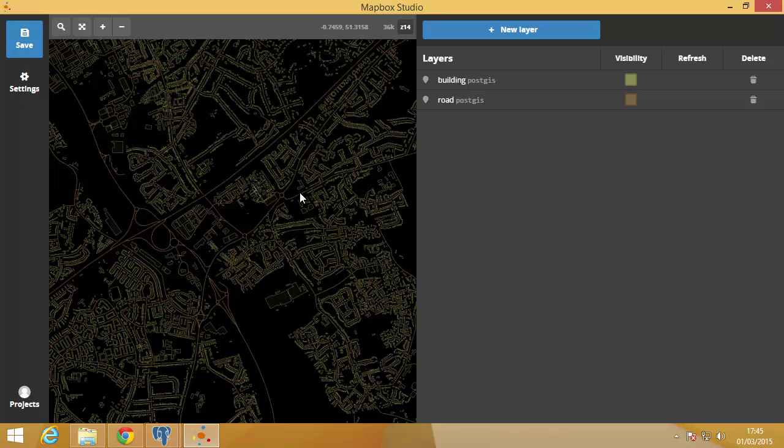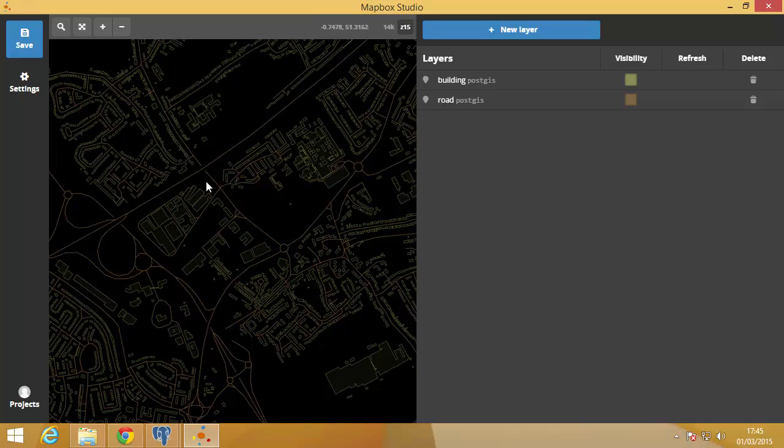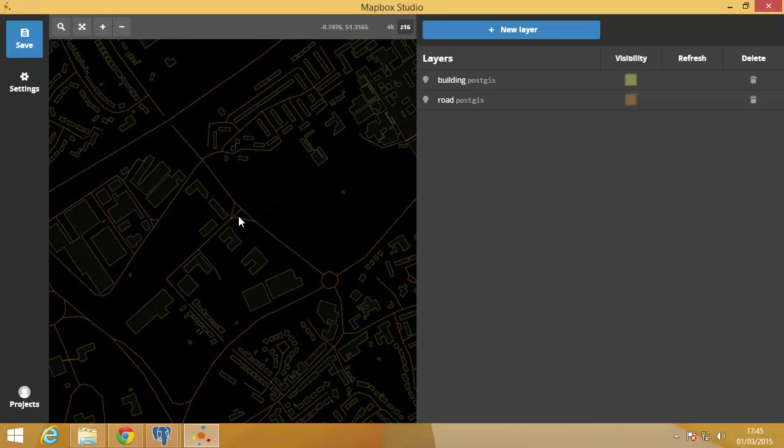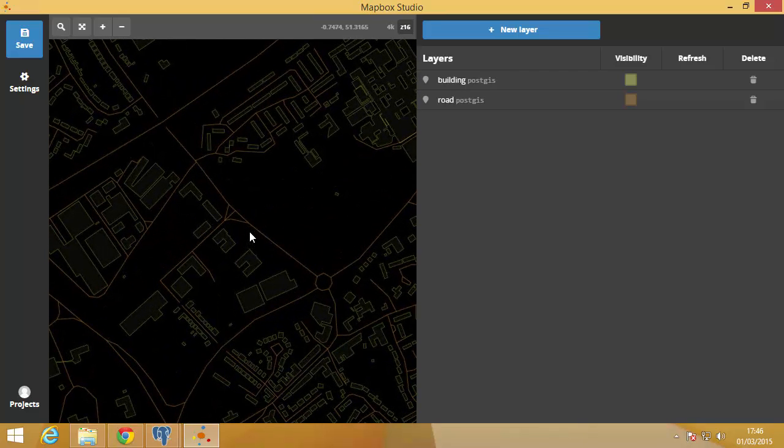The other thing you'll probably want to do, and it's a bit of a pain, is later on, because you want to style roads with fills and outlines, and you'll want the labels for the text description for roads to be able to be styled, quite often you have to duplicate your roads layer so that you can label with one set of data and use the other for the fill styles. Unfortunately, when you start to get into complicated styles that I'd like to create with this data set, that ends up having to be done. And it means you've got effectively twice your road data, which is a bit of a pain.